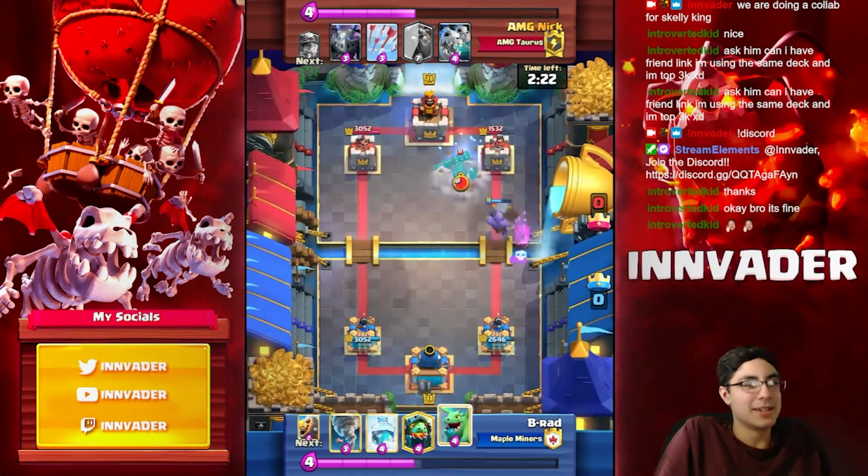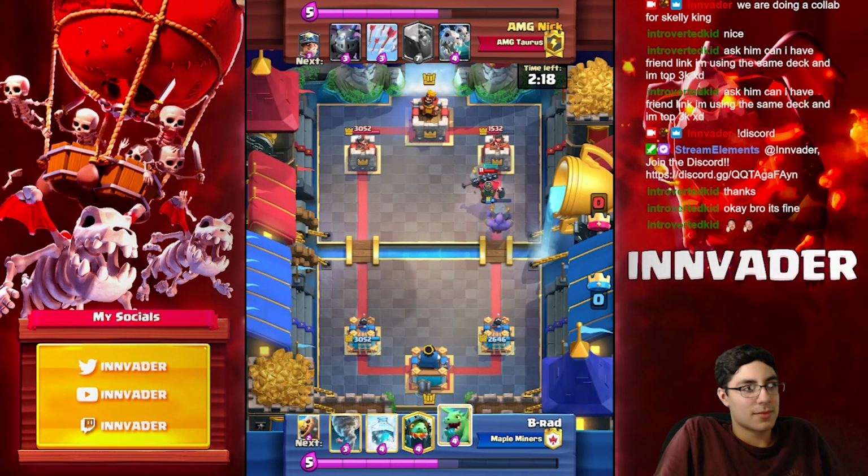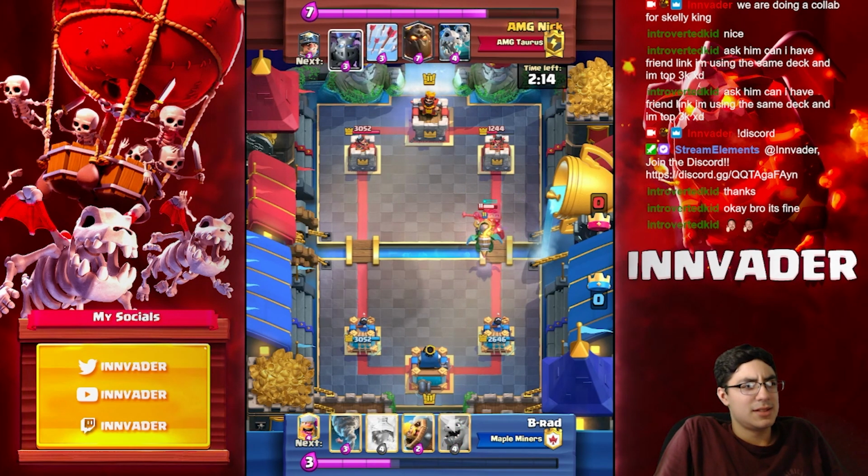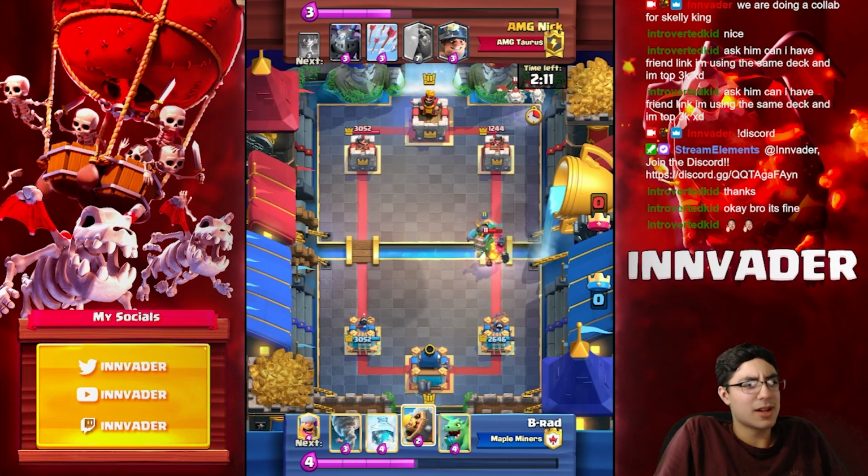I don't have anything. I mean, no Mega Minion, not even Skeleton Dragons. It's just... Okay, that bowler, I wanted to see if I could get a King Tower activation. I don't know why I'm trying new things on an absolute pro. Does that work? I don't think that works.